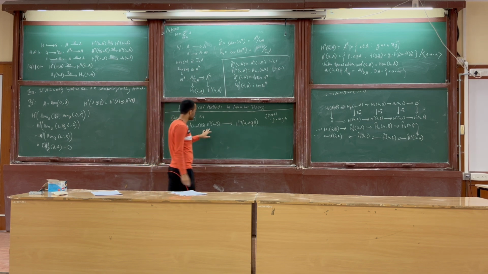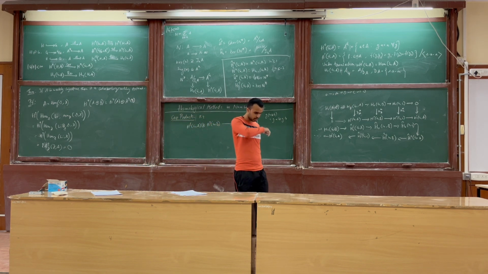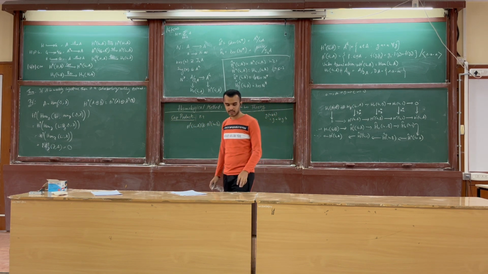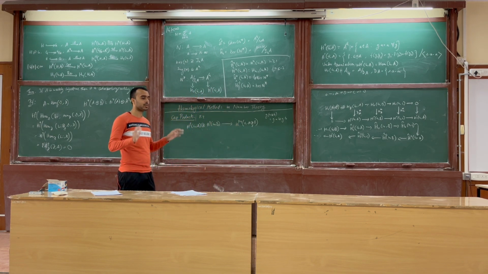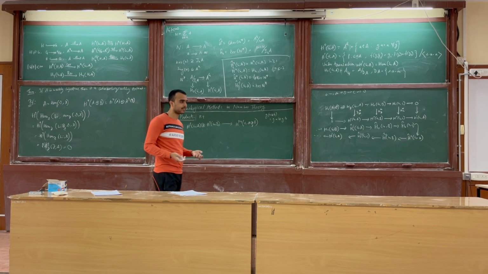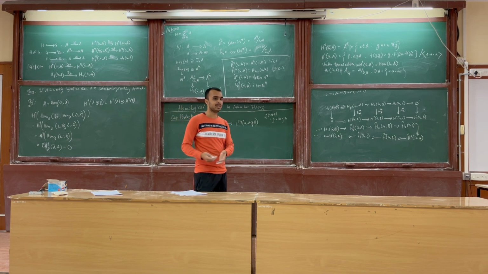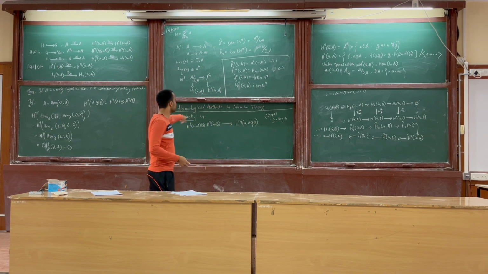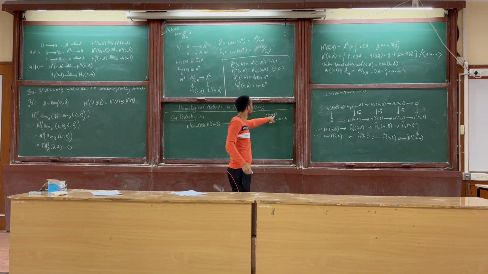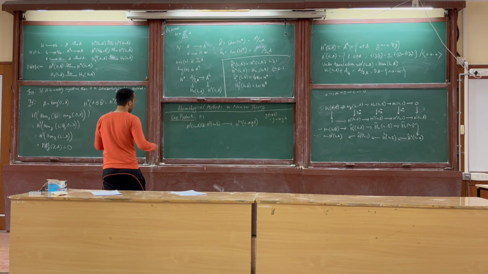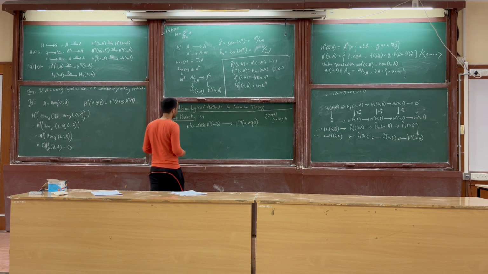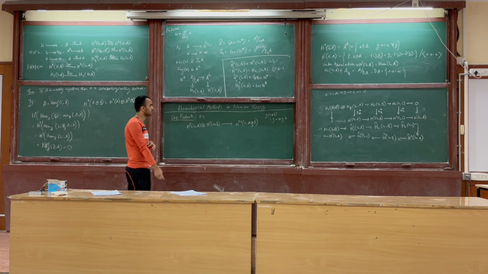I'm not going to define what this map is. It is a bit complicated to define. You define it analogously to the differentiation map, and you assume that it satisfies certain properties. The properties look the same as the differentiation map: the differentiation of A tensor B is the differentiation of A plus the differentiation of B. So it looks analogous to the differentiation map. But yeah, you have to go through some painful calculations to get this one.